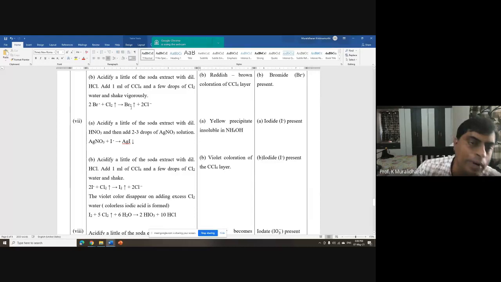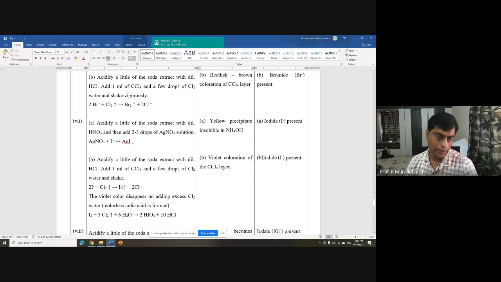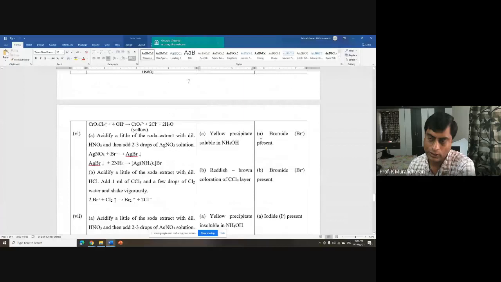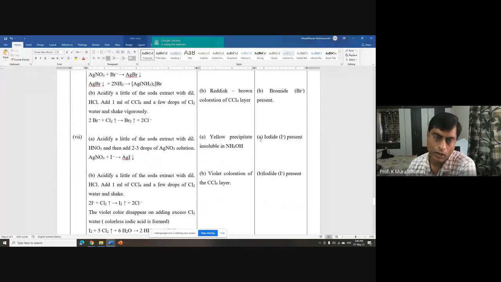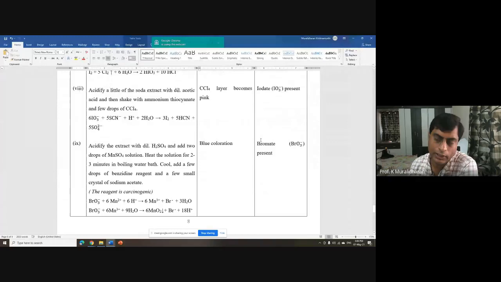Here iodine is solid at room temperature, but it will go into the solution, so the violet color formation happens here. Okay, so that is how we are going to distinguish between bromine and iodine. So I hope you are very clear about all three halogens here, chlorine, bromine, iodine. Okay, so we will not give fluoride in many cases. The reason is that many times fluoride ion will be corrosive, and it will be dangerous to handle in the undergraduate laboratory. So we will not give fluoride.